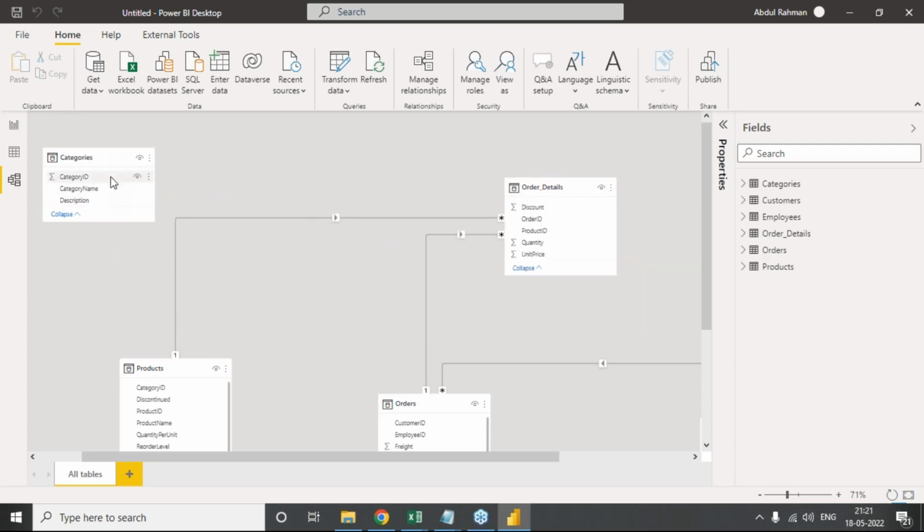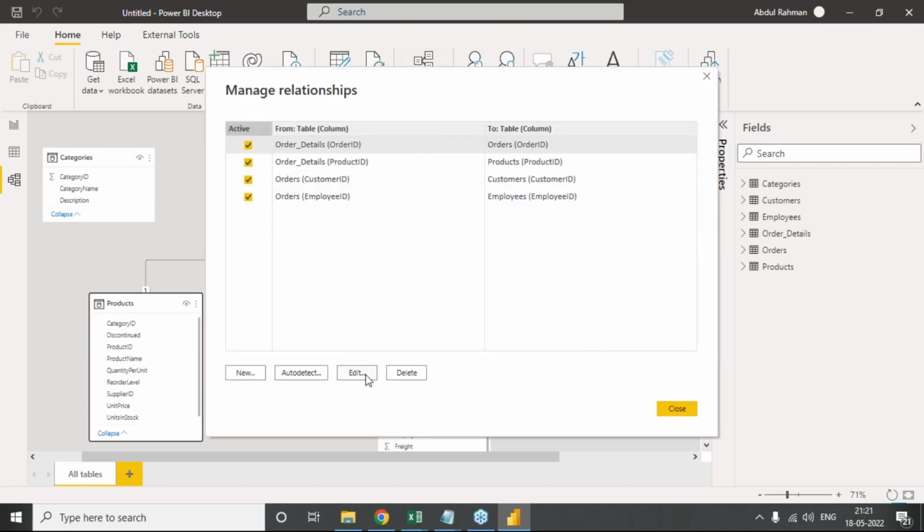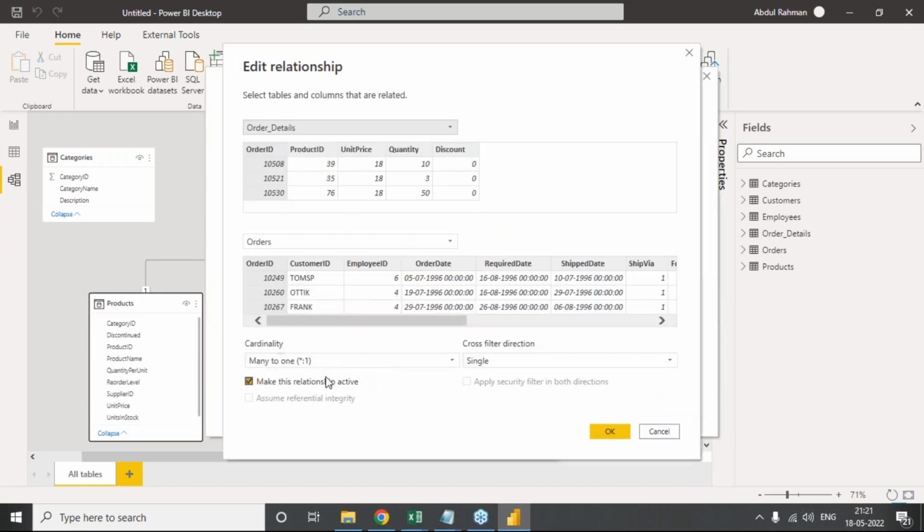For example, if you got something like this, then you see here Manage Relationships. If you hover the mouse there, it says add, edit, or remove relationship between the tables. That means you can edit, you can add, or you can remove a relationship. Click on it. You see here, edit. You can perform the same relationship. This is one way of doing it.